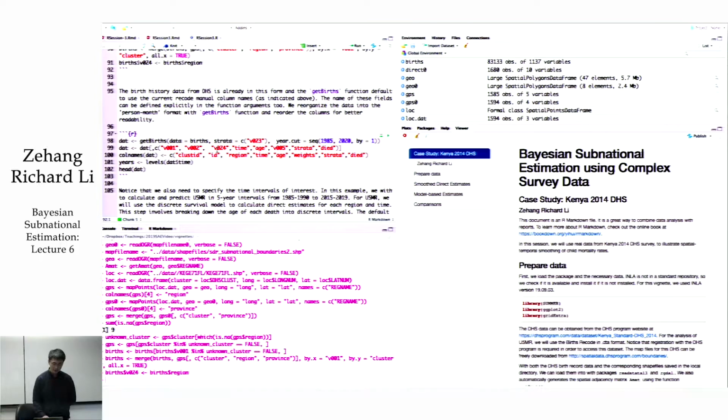Okay, so now that our data have been processed, we will use this function to get the person months. The function getBirth, we have looked at it before.